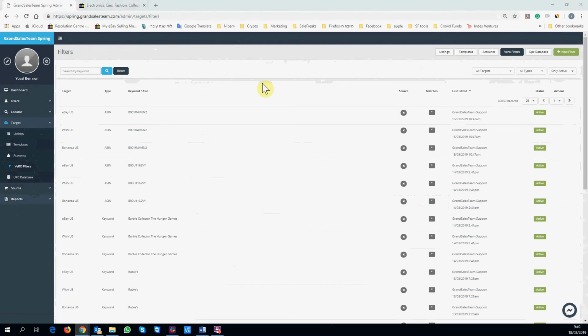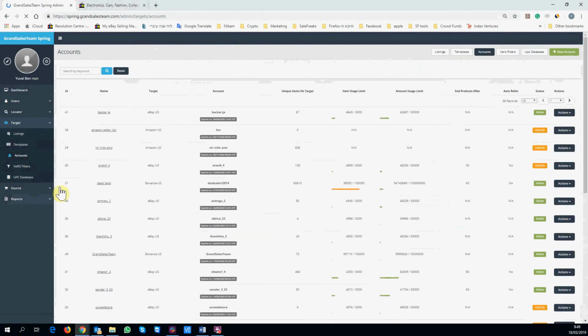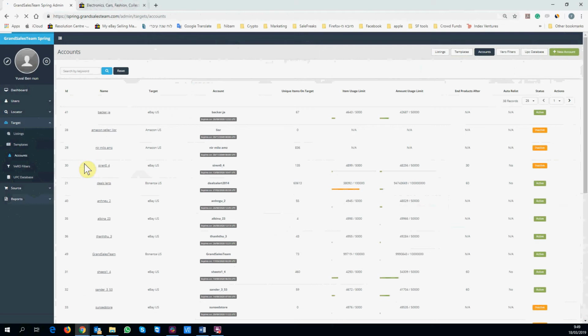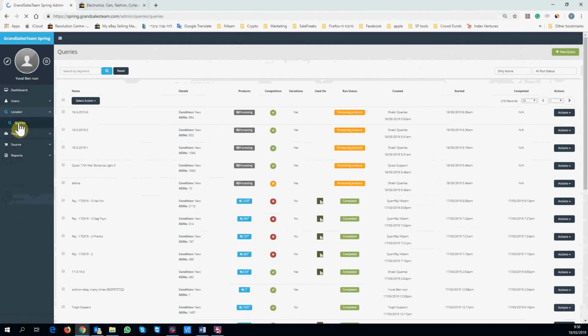Okay, so we managed to connect an account. We have an account which is connected. It can be Wish, it can be Amazon, it can be anything else. Now let's go. How are we locating items? Then we'll go through the process of listing, and we will stop here today on targets, and maybe we'll move next time to source, unless we have more time. It depends on you.